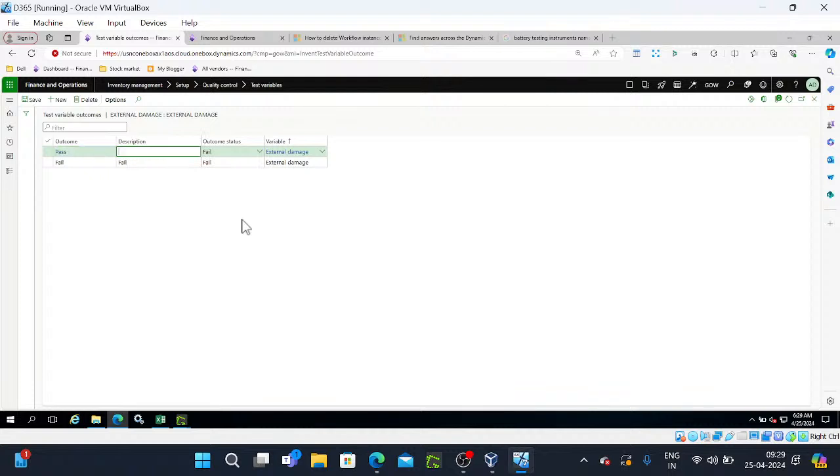I'll give fail or pass. If damage is not there, it's pass. So these are the two variables I have created.